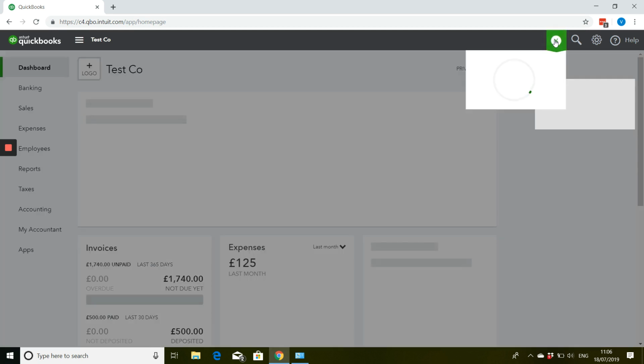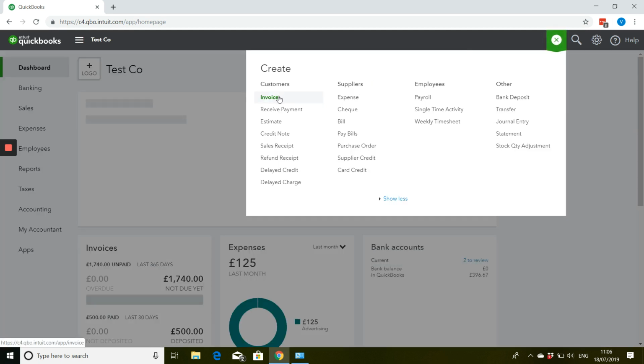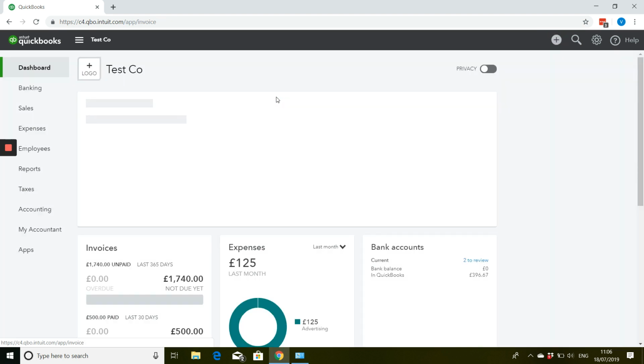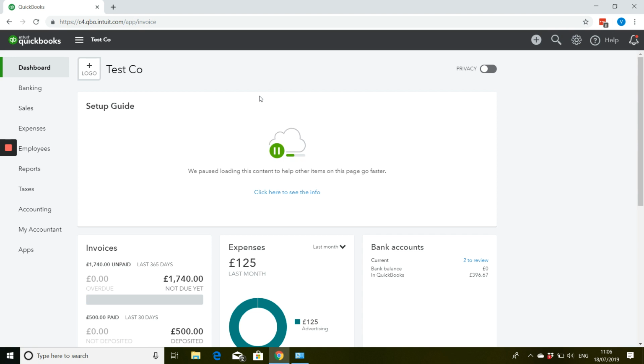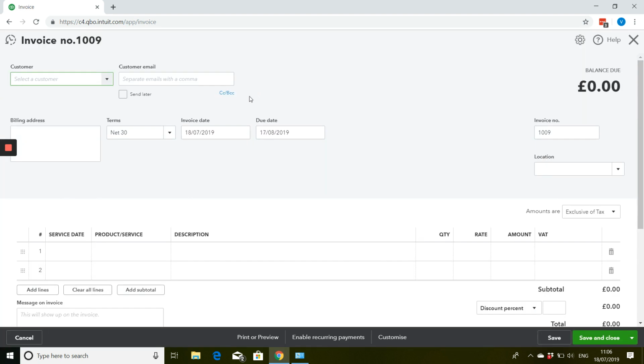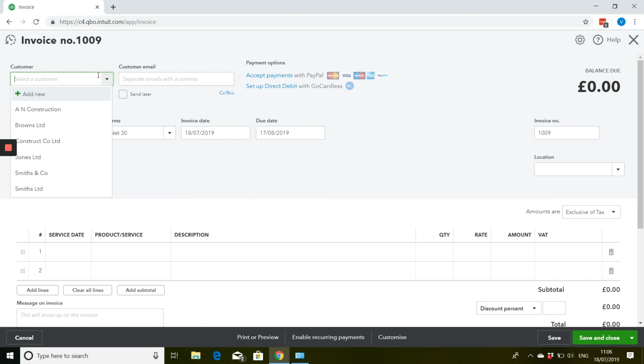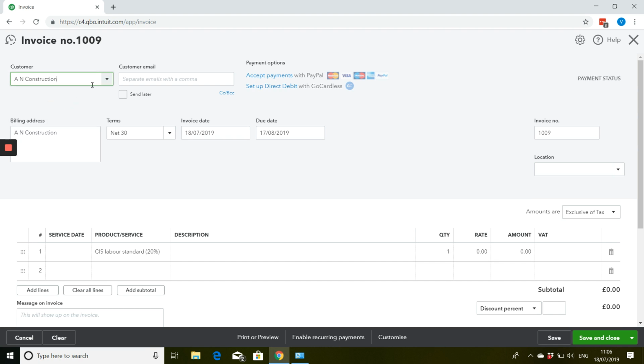So if I do a sales invoice, I'm going to do 2 sales invoices and 2 purchase bills, just to show you what I mean on here. Okay, so I set up a couple of construction companies when I was doing the CIS part, so I'm going to use these for now. I'm going to do some dates in June, just so that we have some time to work with.